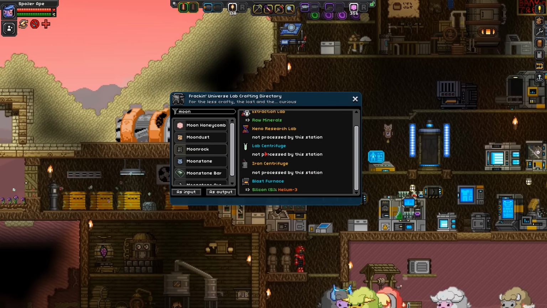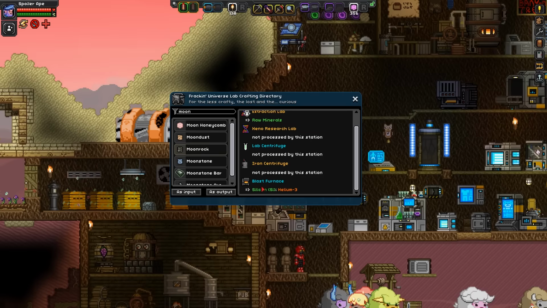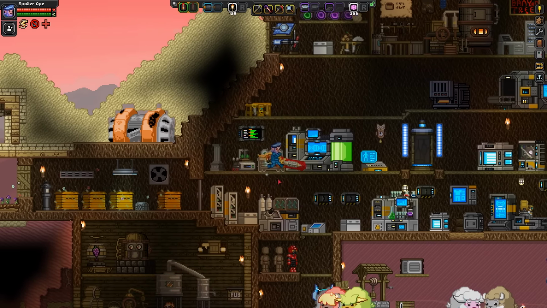Oh, here's something, actually. I'm just checking the research thing. Moon dust just looks like something that you might actually get from a planet. But moon rock? If you'll be able to actually get it, you turn it into silicon and helium-3 is input or output. I think that means moon rock might actually be able to go into a blast furnace and turn itself into helium-3, which is kind of like what we need. I might have got some moon rock.